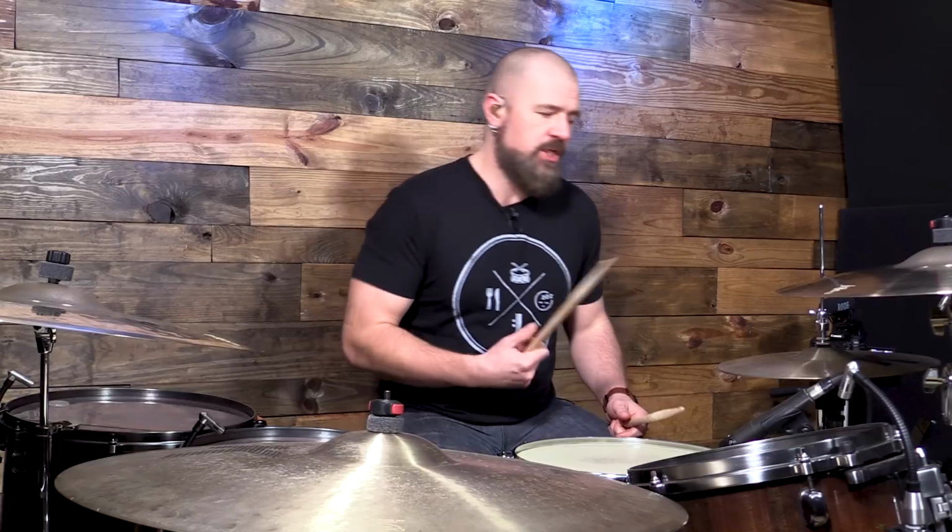To start off, again, accenting the hi-hat, and again, some of the things that seem random in his playing are actually small snippets that he'll repeat throughout, and we'll see that several times within this groove. So let's check out this first measure. We have a crash on beat 1 with a kick drum, then we wait till the and of 1 where we have an accented hi-hat. Beat 2, we have an unaccented hi-hat with the kick drum, and then the upbeat of 2 is a snare drum accent.